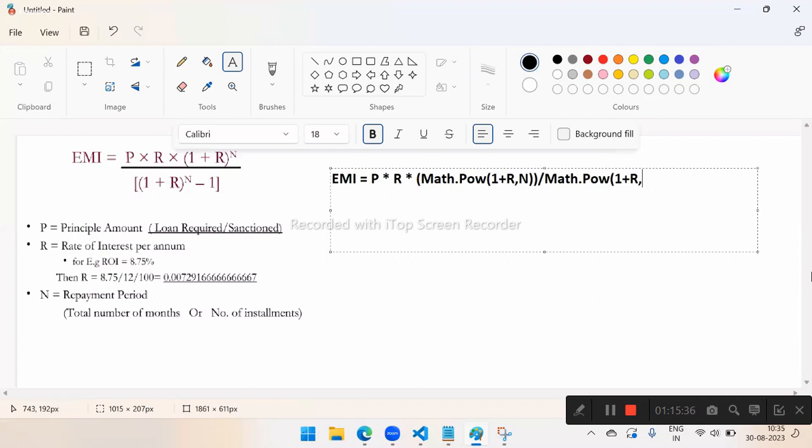It is raised to n. And then 1. It is raised to n minus 1. I will put here parenthesis, and this will be minus 1. Understood?